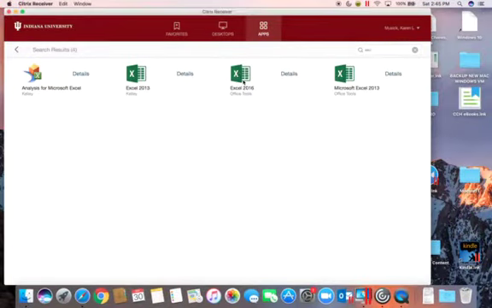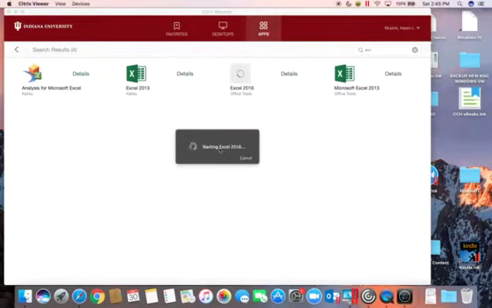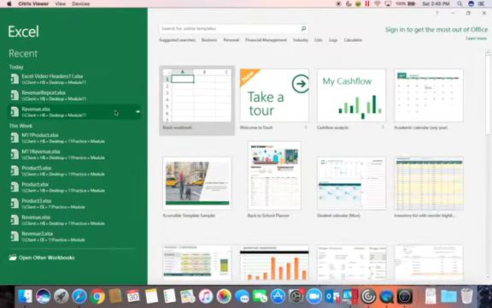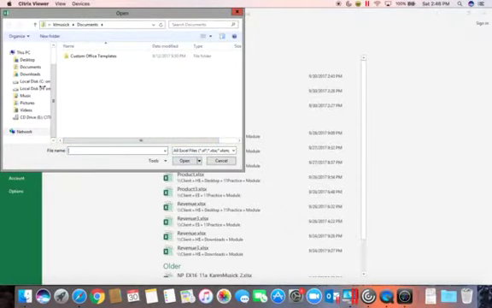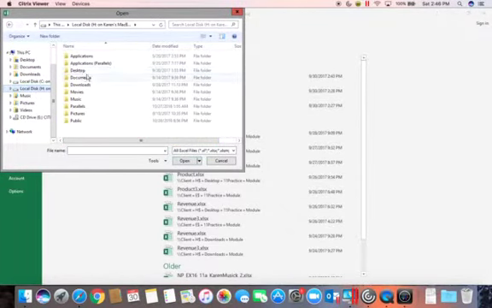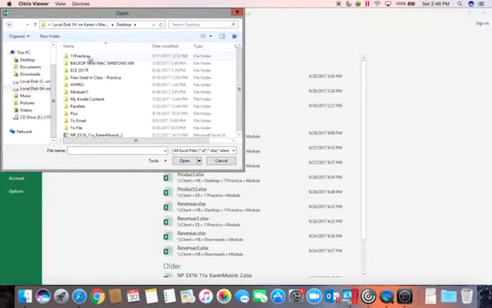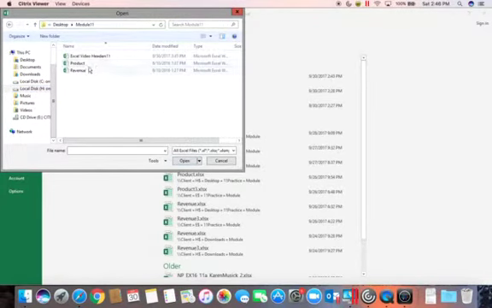So I'm going to start out by opening up. You can see I'm using Excel 2016. I'm going to open up one of the files that you downloaded from your Q drive when you started the semester. So I'm going to go out to where I have those particular files stored, which is on my desktop. And in Module 11, we had a workbook called Revenue. So we're going to select that one.